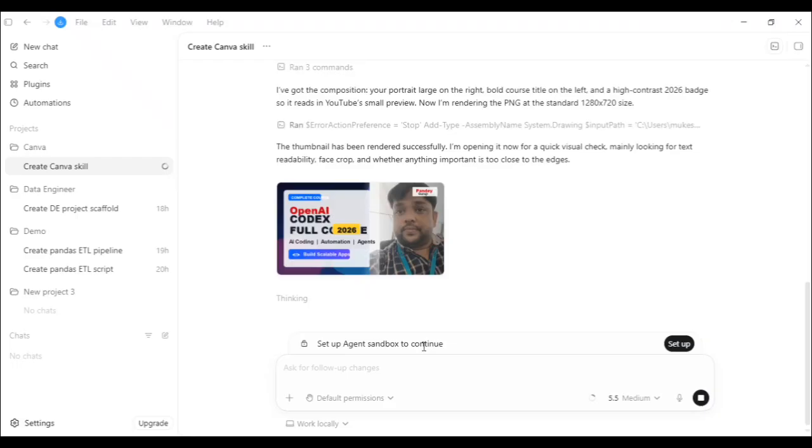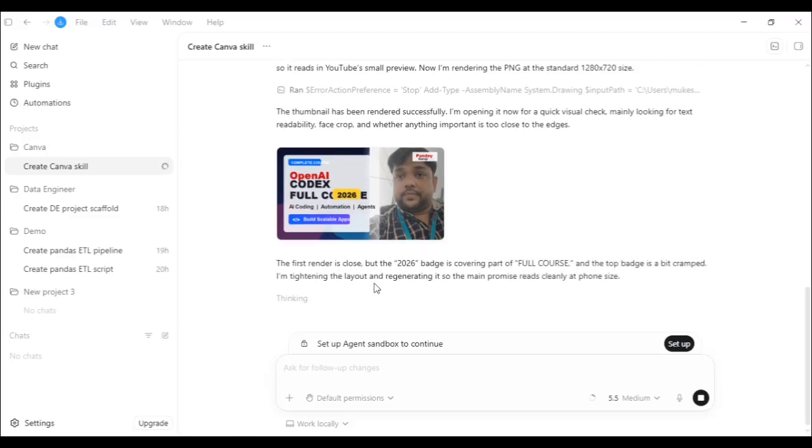Now you can see this image got created. But the image has some issues, like you can see 2026 is coming a bit out of place. After that they automatically detected that this is the issue. You can see the first render was close, but the 2026 text is covering part of the full course, so the full course is not displaying, so they will auto-test as well.